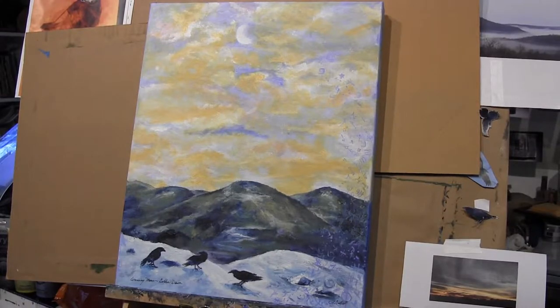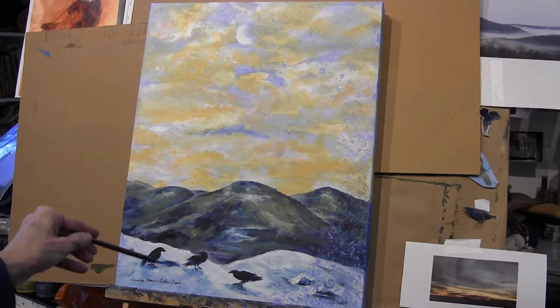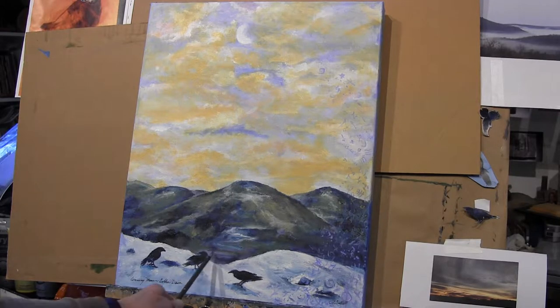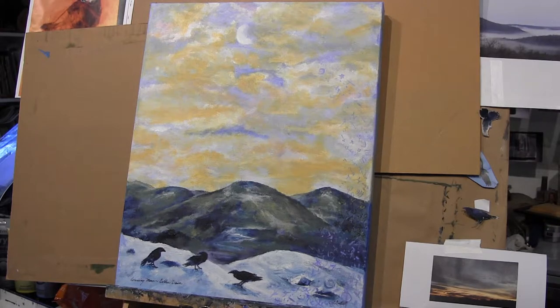Okay, to pull this painting together, I found I really needed to add two more ravens for balance. So I had to get really in there and work in a detailed way with a small brush. And so I did that, and I added a little bit of lavender in through here behind that one raven's head.